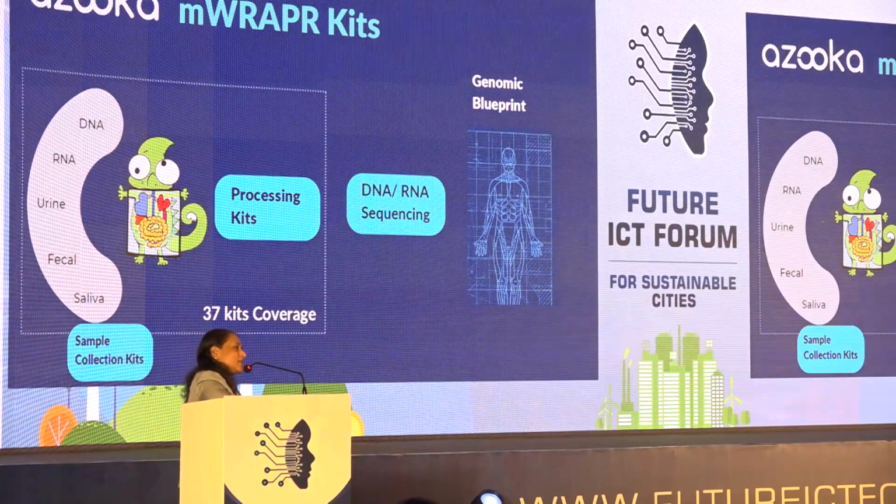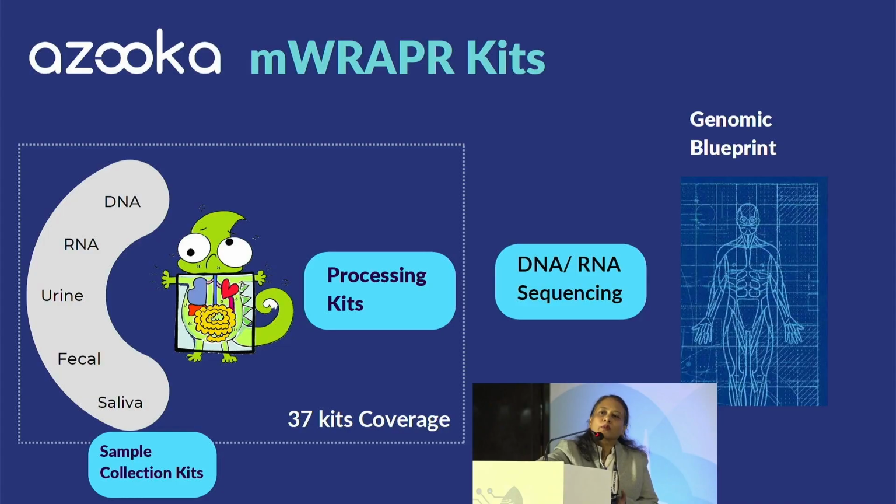While we were building this molecule, COVID really struck us, and for a country like India, I think it was a much larger crisis because India did not have an ecosystem for molecular diagnostics at that point in time. The molecular diagnostics penetration was only 12%, and the WHO mandated RT-PCR to be the gold standard. When we visited a lot of hospitals, we found that the problem was not only the lack of testing, but it was also in collection of samples. People had to ship samples from different tier 2, tier 3 cities and villages to larger cities like Bangalore for the testing to be done, during which a lot of sample integrity was lost.